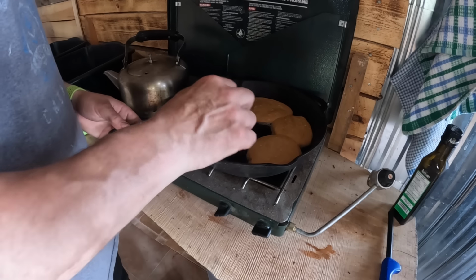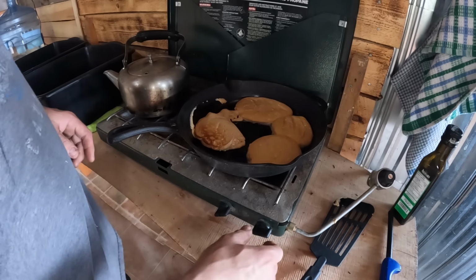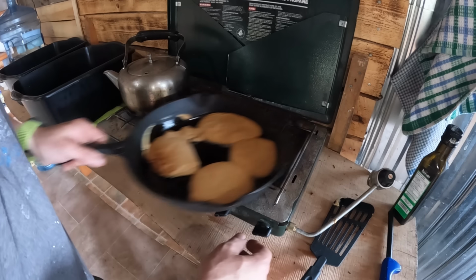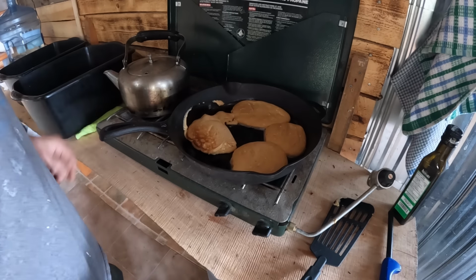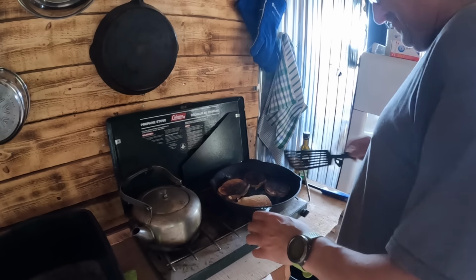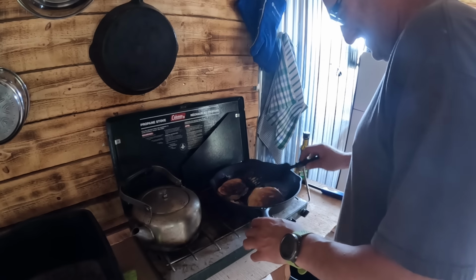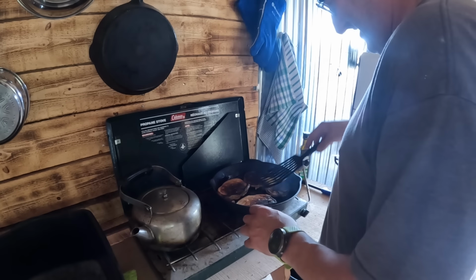Not ready to flip yet. Danny, you want your pancakes burned up a lot or a good bit? Don't care. Nah, they're not burned too bad.